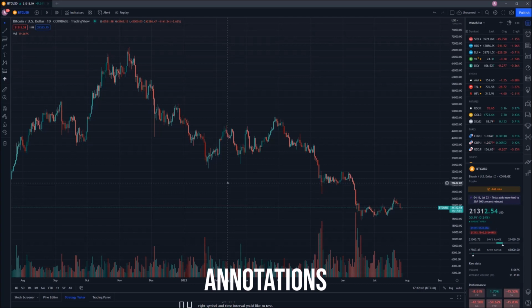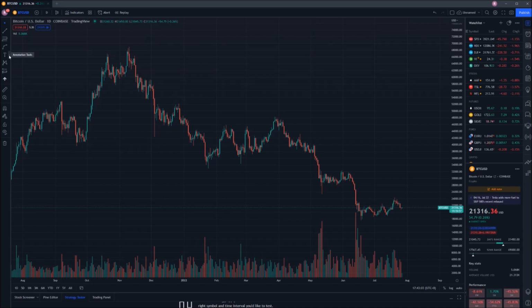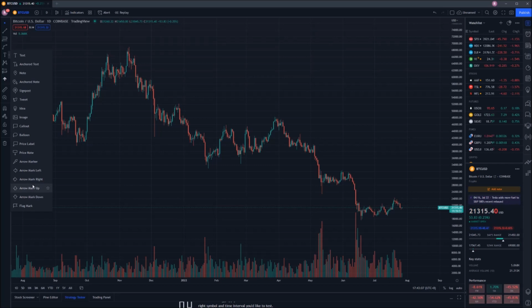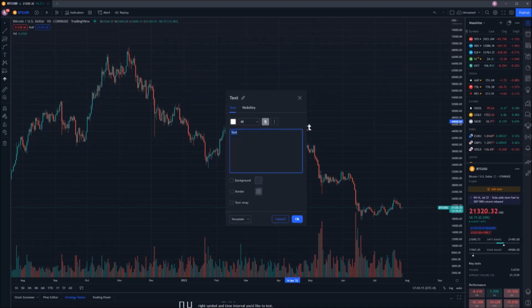When you're performing your own analysis, often you come back to it for a later occasion and then review what has happened. And in doing so, you want to leave yourself some notes or possibly even explain the analysis that is on your chart. This tool up in the top left is known as the Annotation tool, and it allows you to put in place a variety of different text formats and that sort of thing to put notes on your page. So for instance, if I select the text tool, then a text box will appear.